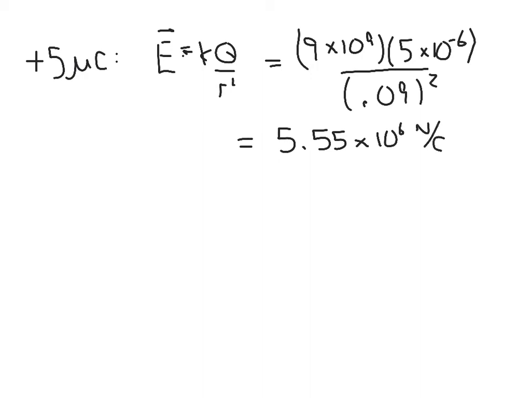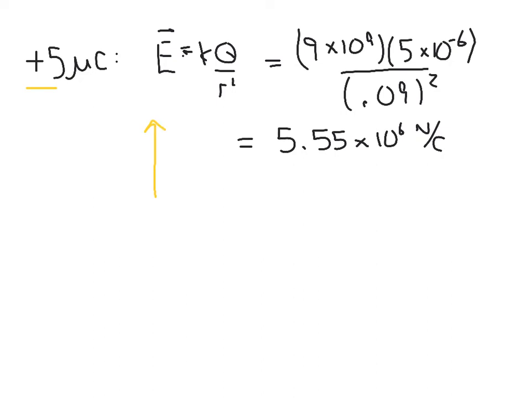If you think back to the picture, electric field was always a direction the imaginary positive got pushed or pulled. We just figured out that the value of the electric field is this 5.55 number. If we imagine a positive at that 9 centimeter position, the positive would be repelled away from this positive. So this is a vector that's actually pointing straight north. We'll need that eventually to add on to the other vector.